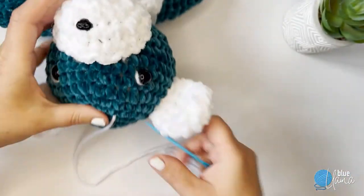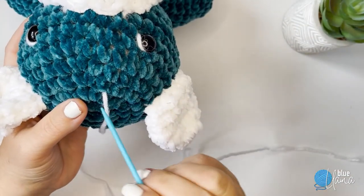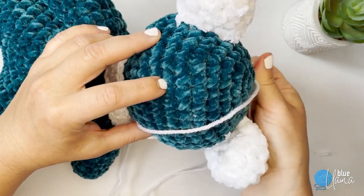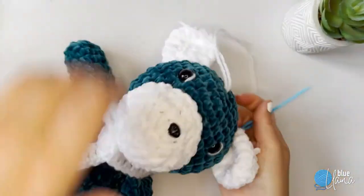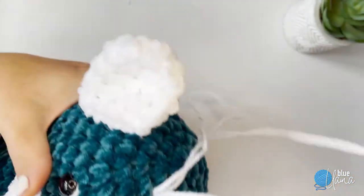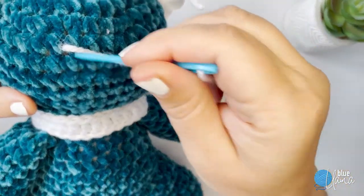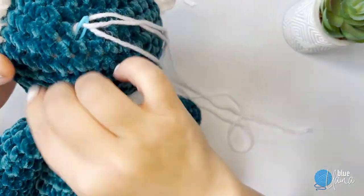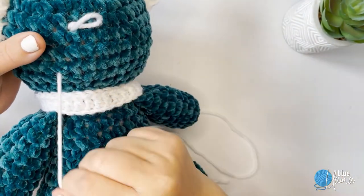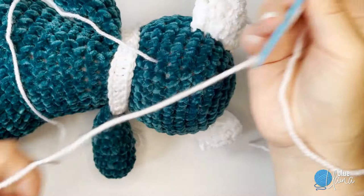So how I hide this yarn at the top of the dark one to make sure it's invisible: you always need to go back to the same hole where you put it before. So now if I put it somewhere here, keep watching till your yarn disappears from this point. I'm sorry for moving this bear like that. Okay, so that's it. You cannot see it because your yarn is rolling around the stuffing which is inside, and the stuffing will hold your yarn. That's it. You can go anywhere you want on the body.